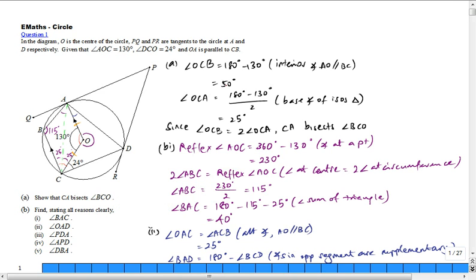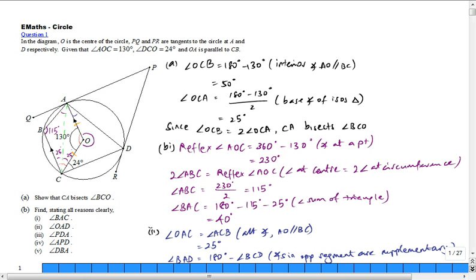Since we know that O is the center of the circle, A and C are points on the circumference, then OA is equal to OC, which are the radius. Then if we join A and C, we get an isosceles triangle. This isosceles triangle has two same base angles. They are 25 degrees. So we have proven that OCA is 25. We have shown that OCB is 50. So therefore, since OCB is 2 times OCA, then CA must bisect angle BCO. Can you follow the logic?